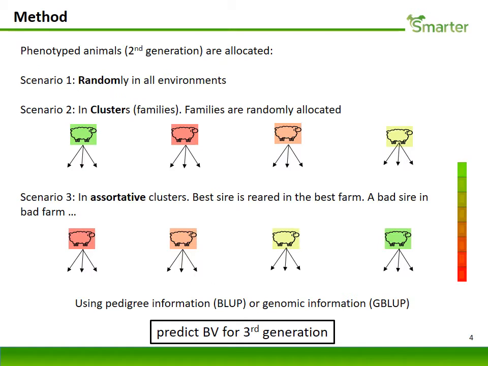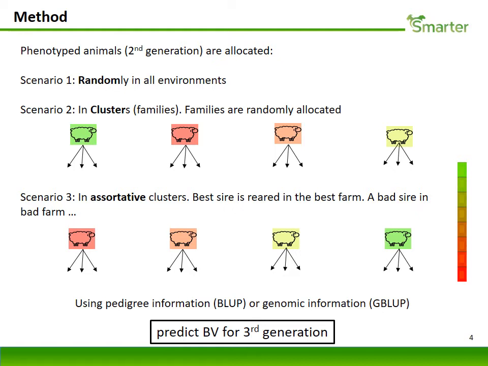To understand the impact of the distribution of the phenotyped animals on the accuracy for the estimated breeding values of intercept and slope, 3 scenarios were considered. In the first scenario, that represents, for example, artificial insemination, we assume that all the individuals are randomly distributed across all the environmental range, so any sire can have its offspring in any environmental condition, or different farms, if you like.